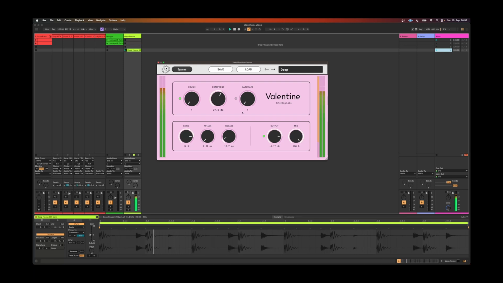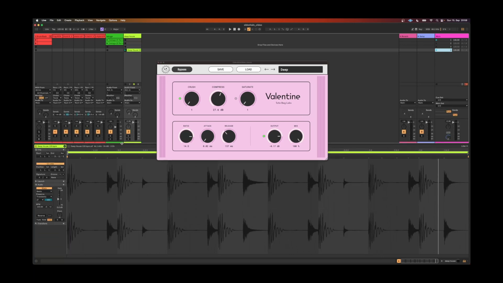Maybe I'll compress it a little bit less. So if you look at the meter here, and also if you use your ears, you can hear that compression is happening during the loudest parts of this signal here, right? The kick, kick, kick, kick.